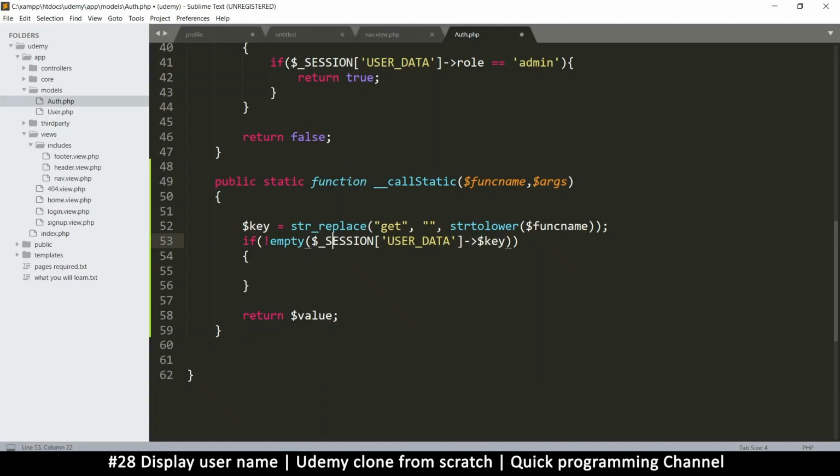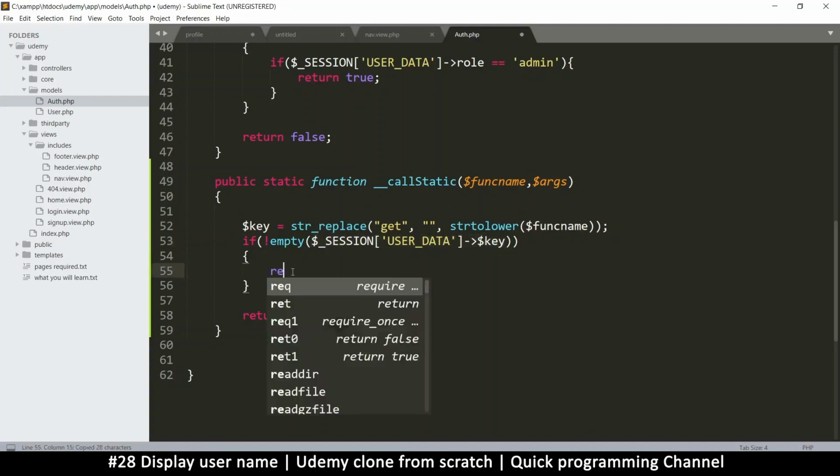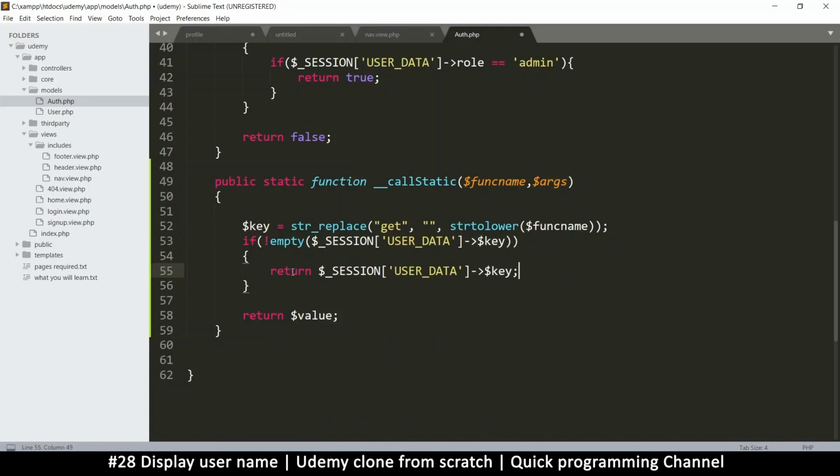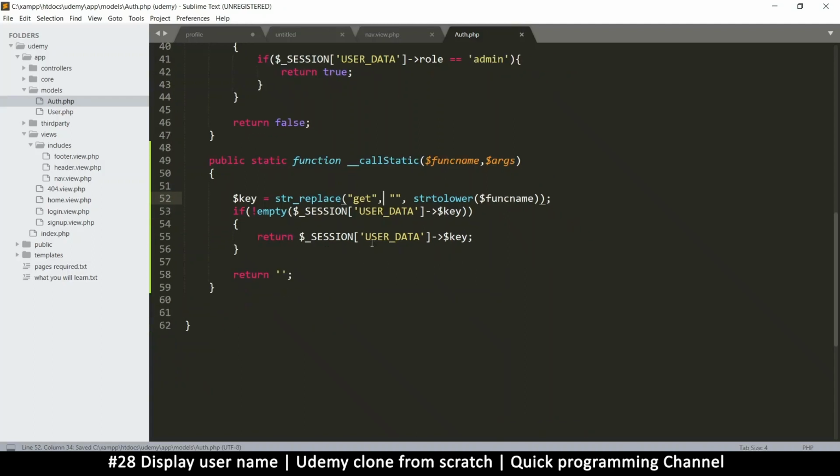So from there, let's grab this and then say return, like that. Okay, so we're checking if that item exists, then return it. If not, then let's just return an empty string. You can return an empty string, or you can say unknown, or whatever it is, depending on what you want. So let's see if this actually works to our advantage.